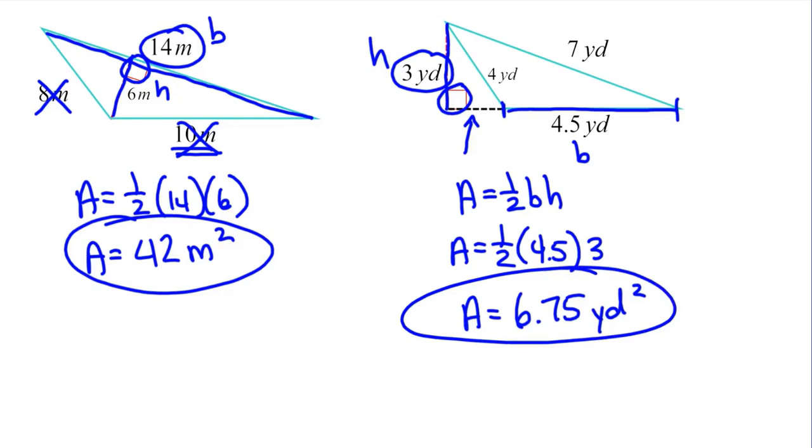So very similar to finding the area of quadrilaterals, but now we've got the half in there. So that's something that's easily overlooked or forgotten. Always remember the half or divide by 2, whichever one you're more comfortable with. Find half of the base times height. That's the number one mistake. The number two mistake is not identifying the base and the height correctly. Always look for those perpendicular sides.